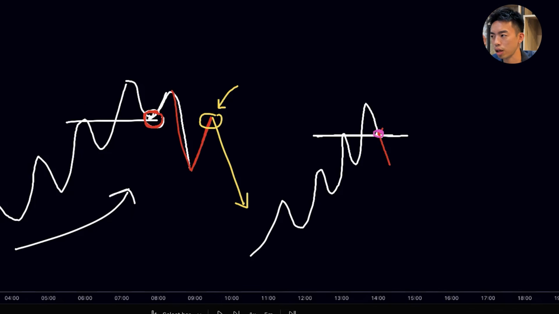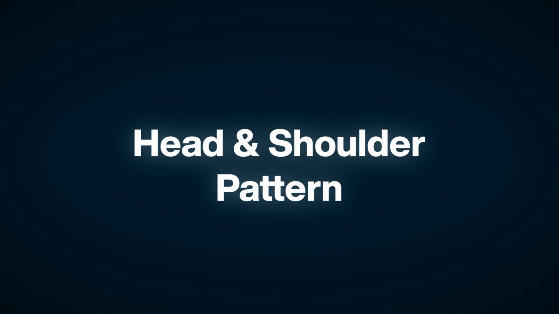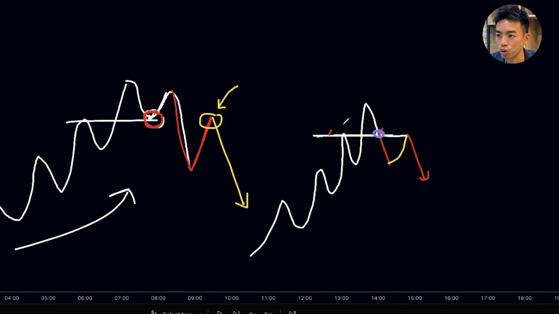Now you have to start thinking, anyone who has actually bought here, what happened to their position? In the same way as trap A, trap B's traders' buy positions are also now trapped. So what's going to happen in this case is we're going to pull back into the SNR, and that's again where the release is going to happen, like so. And in this case, this would just look like your typical head and shoulder pattern, with your left shoulder here, right shoulder here, and that's where the head is.